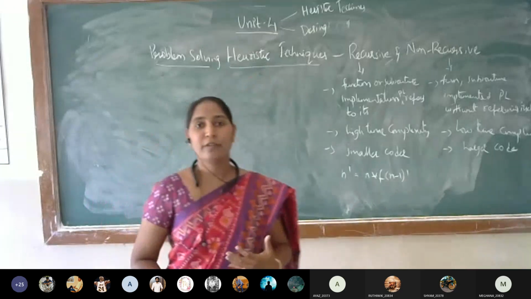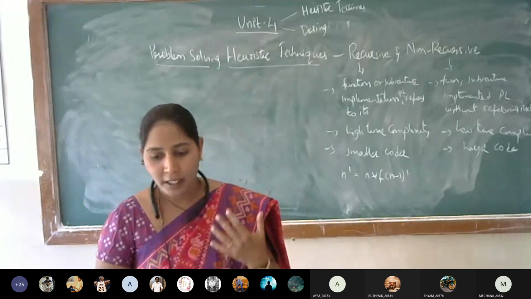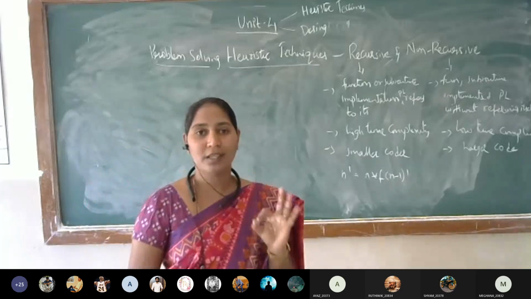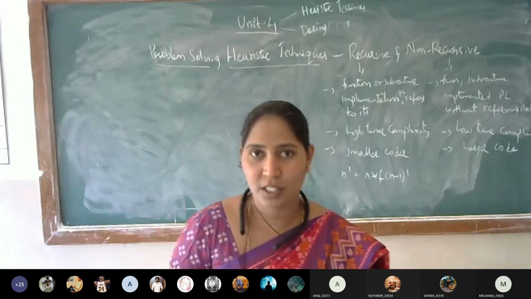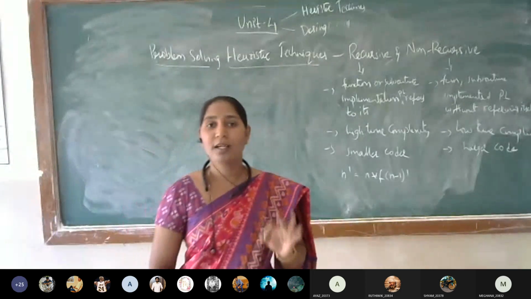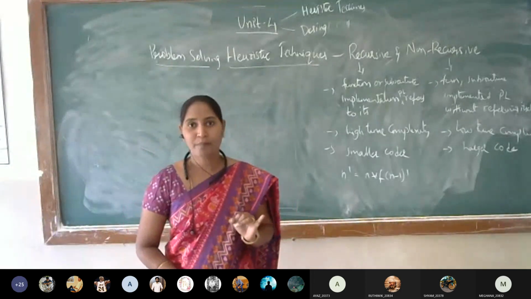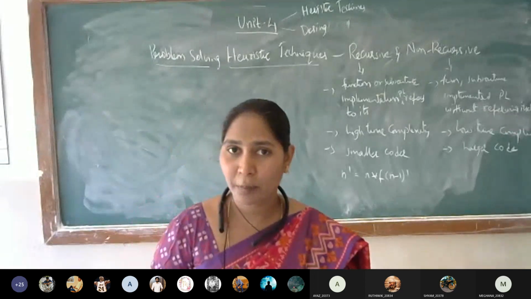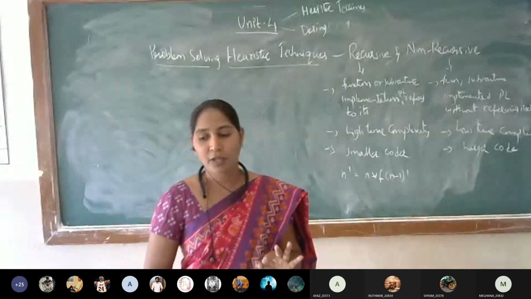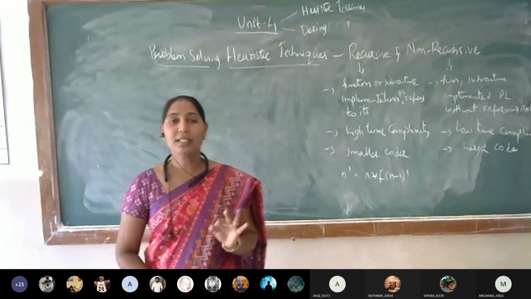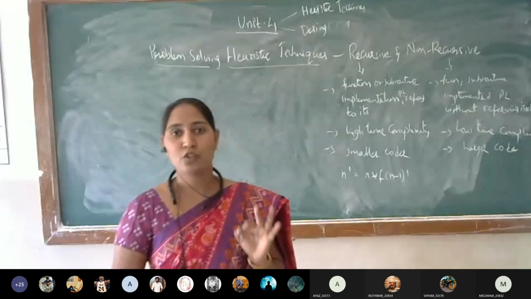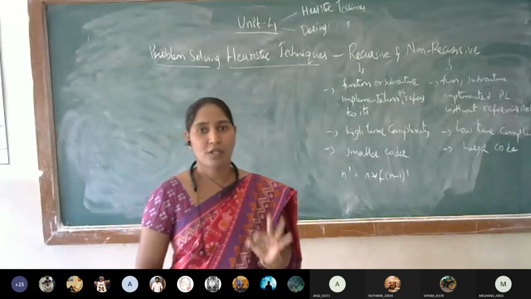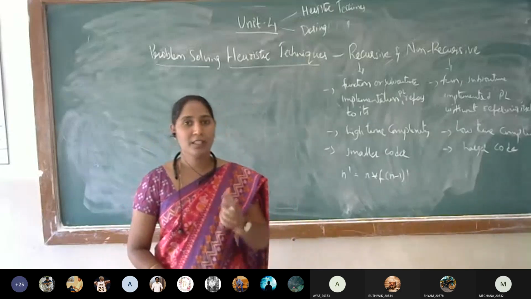Coming to the second part, we are having problem solving designing techniques. Under designing techniques, we are going to learn about 3 different kinds of strategies. The first one is the brute force algorithm. The second one is the divide and conquer mechanism. And the third one is greedy strategies, where we will be making use of crucial algorithms.